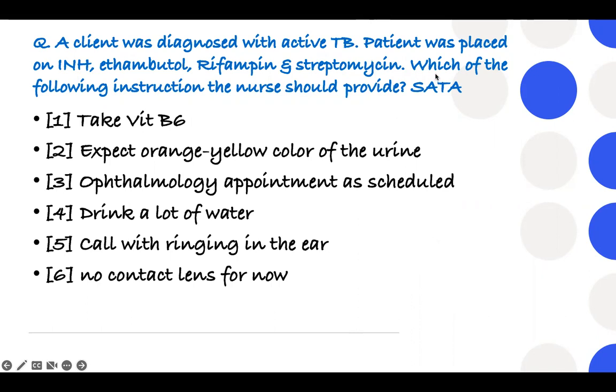We read which of the following instruction the nurse should provide. So I'm looking for an instructional teaching that I need to provide to the patient. That's my ask. Then what is the case? A client was diagnosed with active TB. Patient was placed on isoniazid, ethambutol, rifampin, and streptomycin. Which of the following instruction should the nurse provide?